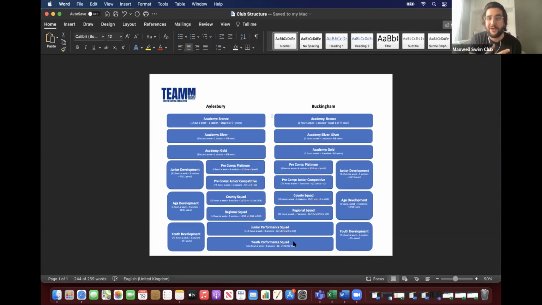Criteria wise, they have a basic number of sessions they need to attend a week. My group have 9 sessions a week, and I only ask them to do a minimum of 5 to 6 sessions. It's what we call our key sessions that they have to turn up to. Anything on top is extra. And I say to the guys, you are showing me how much better you want to be, like how much of my time is worth putting into you.